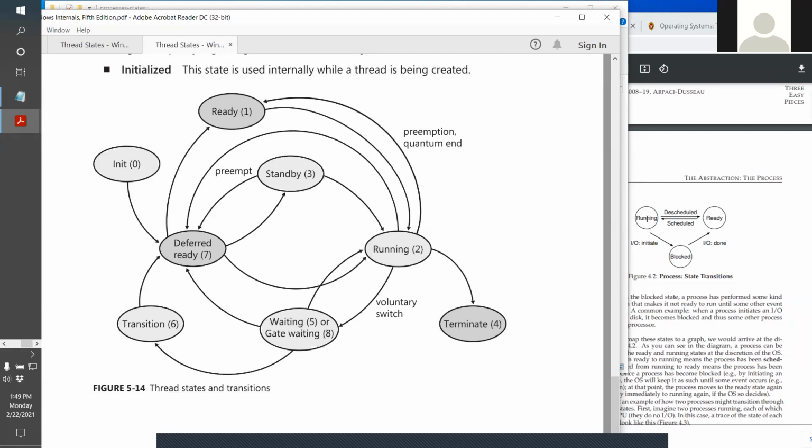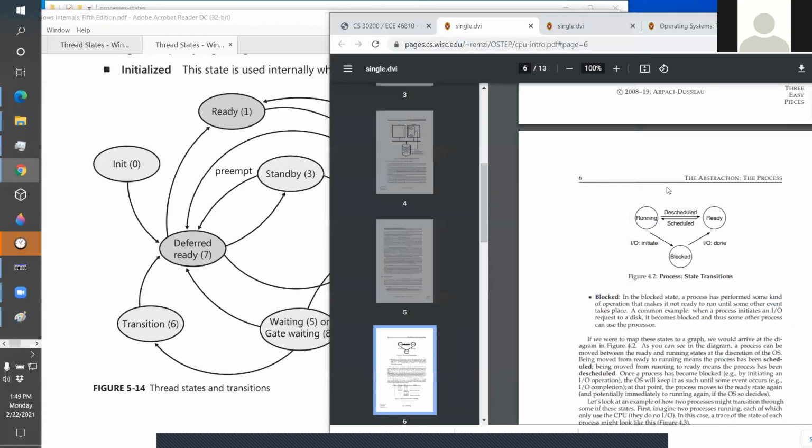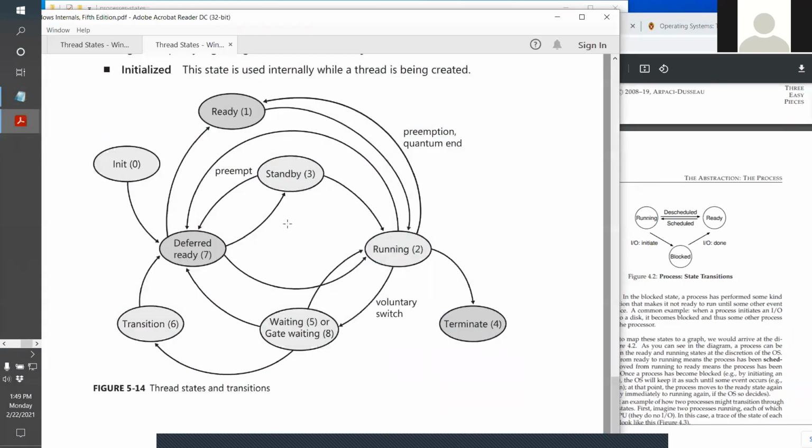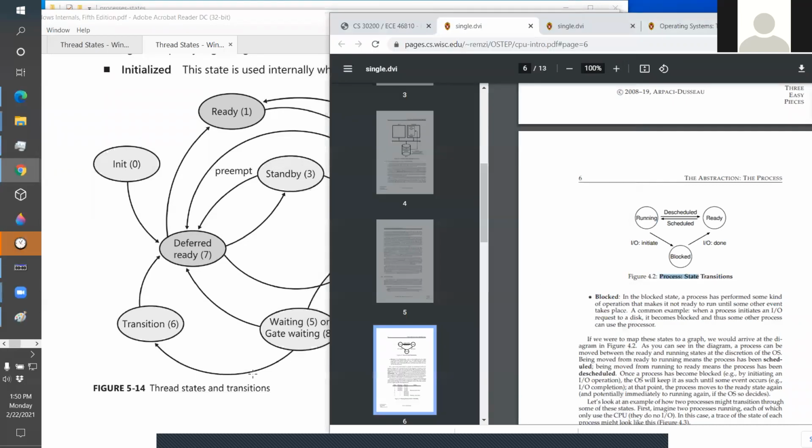Everything you learn is an approximation, and there are more layers of complexity under these approximations. But you start with these approximations, then you learn more and more details. Like there's a picture like this for the Linux kernel. It's probably simpler than the one for the Windows kernel. And also they're thread states, not really process states. They're really thread states.